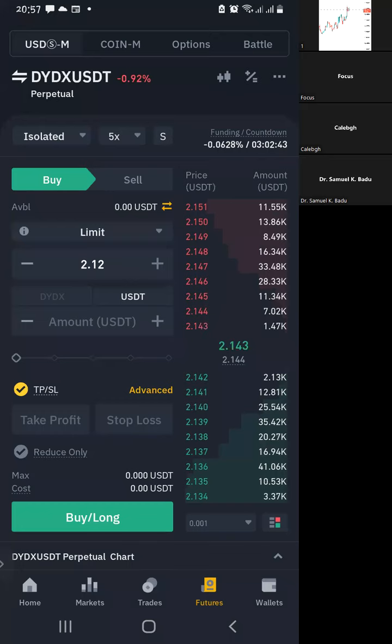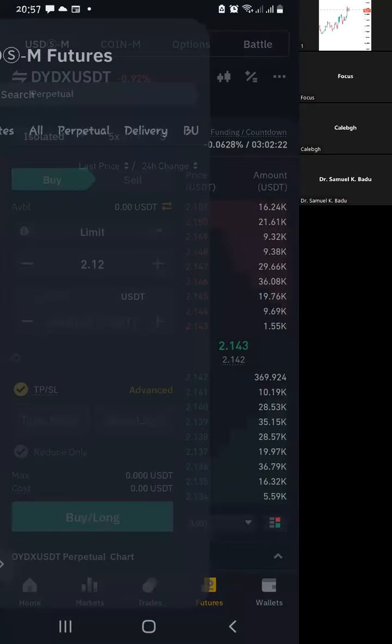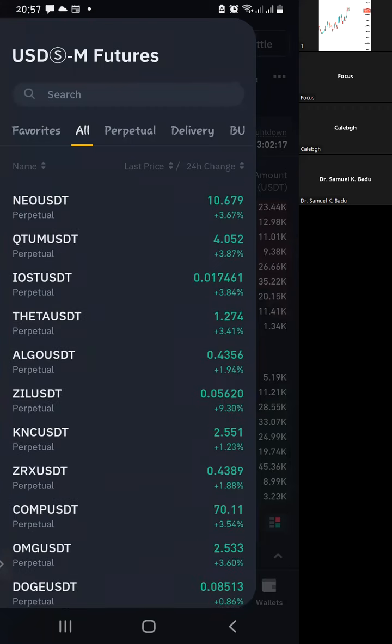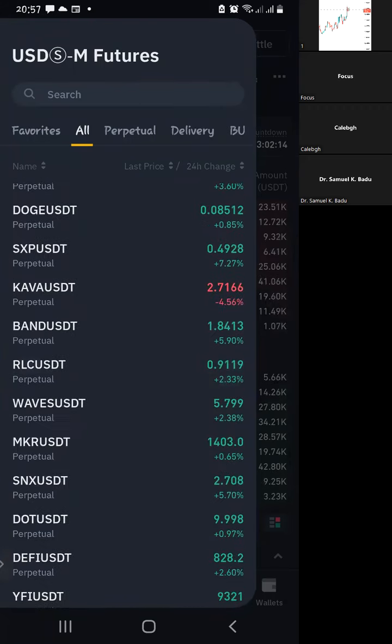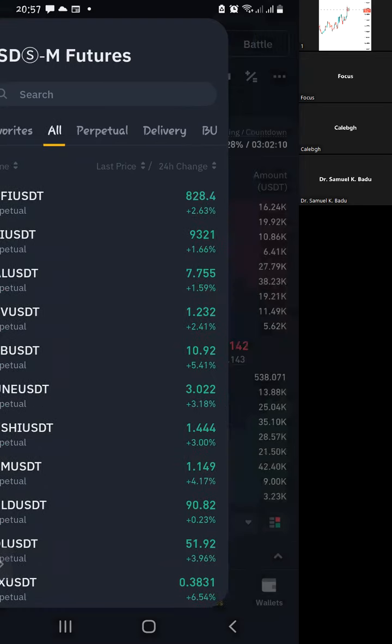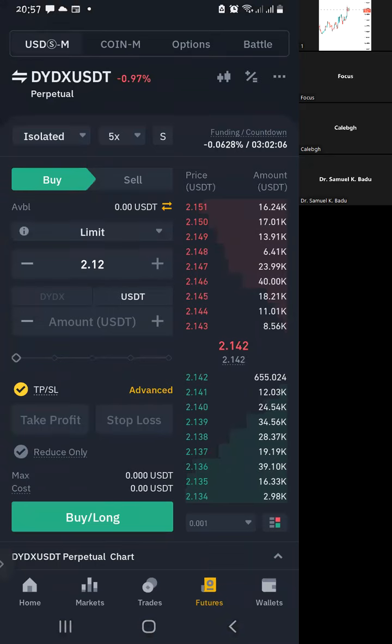setting up a features trade. I think I'll use one of the calls that was given on the page as an example. But before that, let's look at the interface, because there are some things you are seeing here that are not on the spot trading interface. Majorly, like in the trade, where you are seeing the Y, the XUSDT, that is the trading pair. So once again, you can use that to search for other coins that you can trade on features. All these coins are available for you to trade on features. Just click on where you have the Y, the XUSDT, that's the trading pair. Then you can search for the coin that you want to trade.